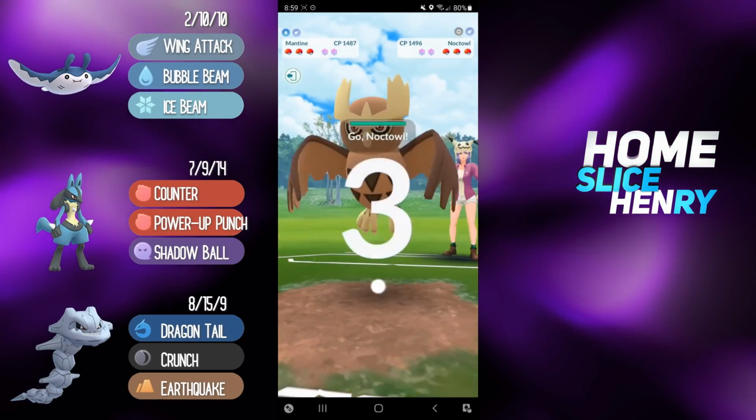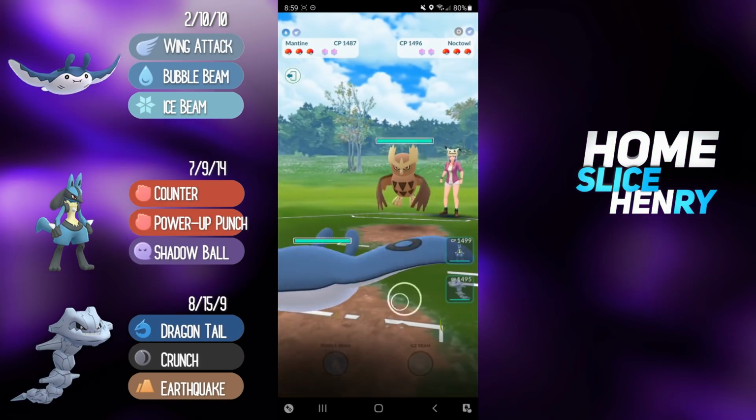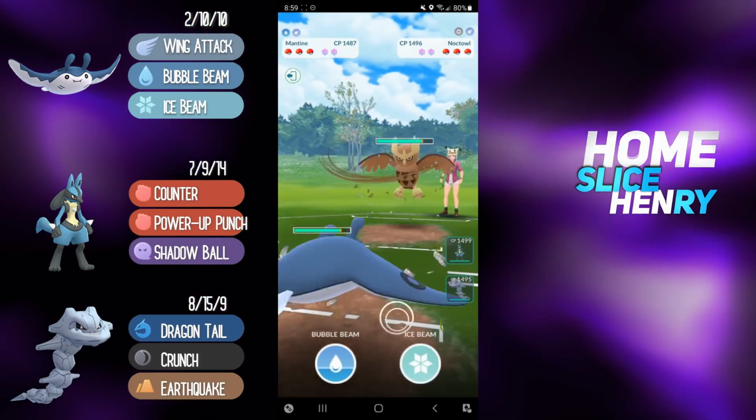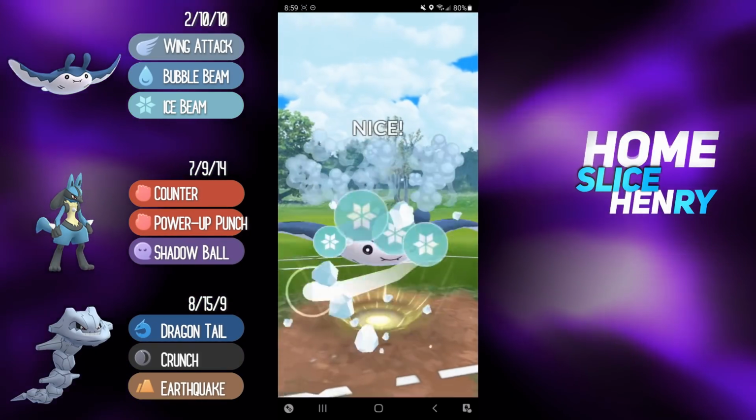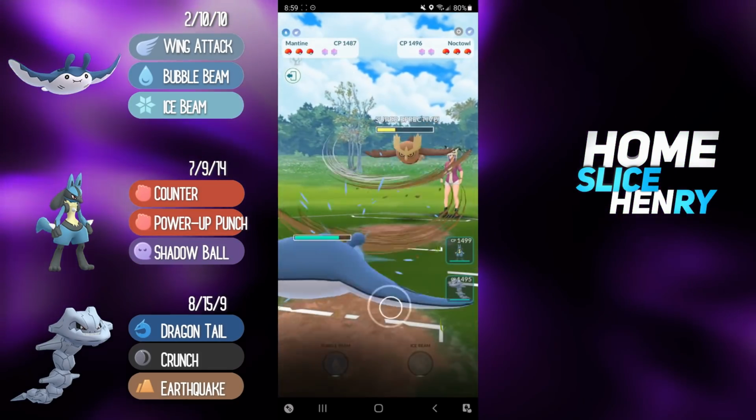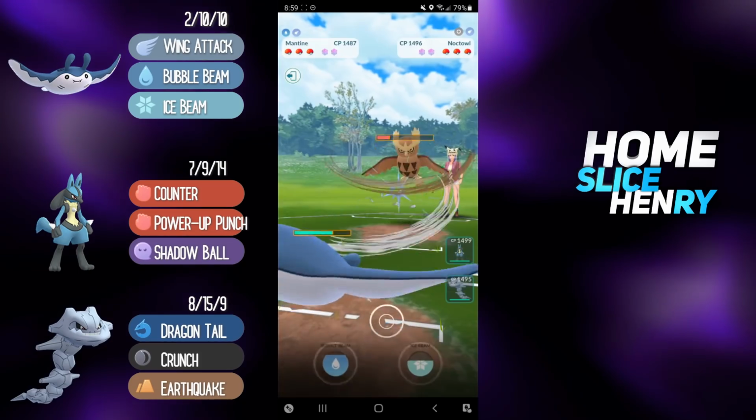Alright, hopping to the next match, we have Mantine into Noctowl. This is a pretty okay lead for us since we do have access to Ice Beam. Ice Beam will be hitting for super effective damage, and I'm hoping they decide to let it go, thinking I may be baiting with the Bubble Beam, which they do. They let it go. That's absolutely huge.